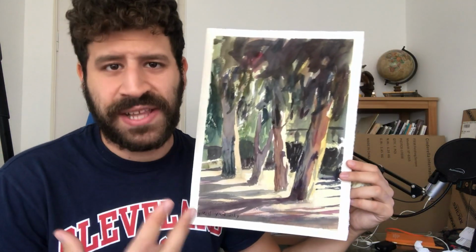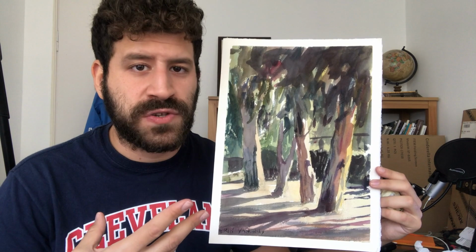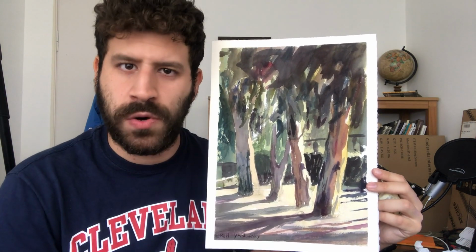For me, for example, I'm starting to discover that what I really love to do is the fresh, immediate work. I love to just put it in as I see it, as much as I can on the first go. Now, it doesn't mean I won't do plant paintings. It doesn't mean I won't do large pieces that require more of a step-by-step approach, because that will also help me with my direct approach. Okay, so you see, it's always a mix of the two.